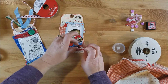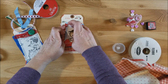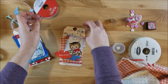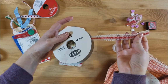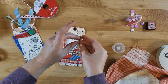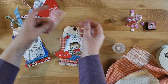So just like that. And then I'm not worried about that glue, it'll dry clear. And then the last thing to do is to tie it up at the top. I think I have this left. I think it had 20 yards on it when I picked it up at the thrift store. And I've used it for so many projects. That's what's great about finding the vintage ribbon. It always has lots of yardage on it.